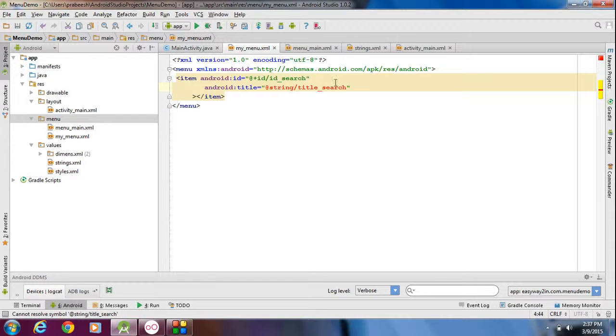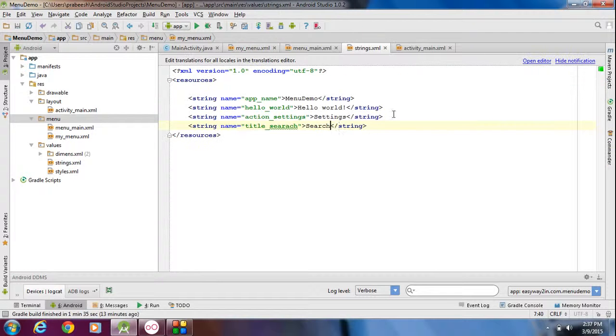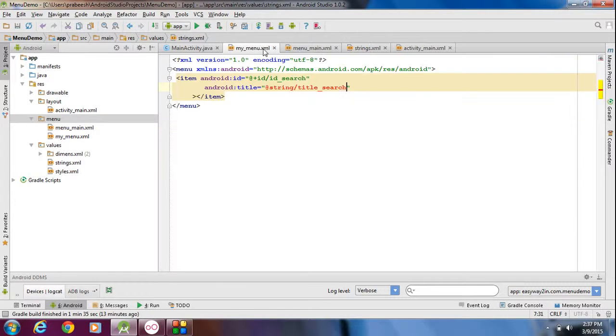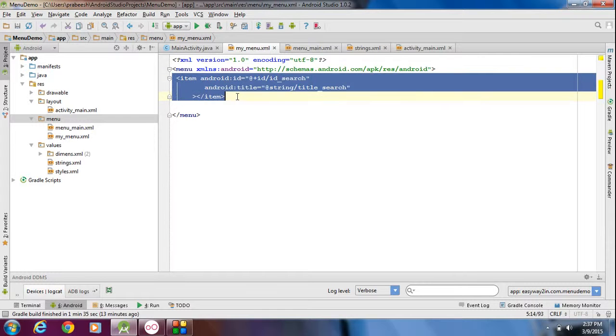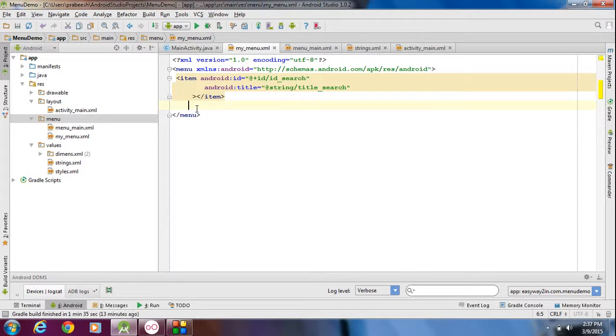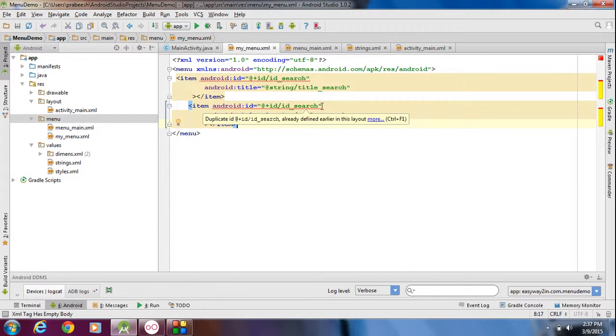This is title search. There is some spelling mistake. Okay, now it's okay. So now I have added only a single item. Now I am going to add one more item. I change the ID into share, ID share.